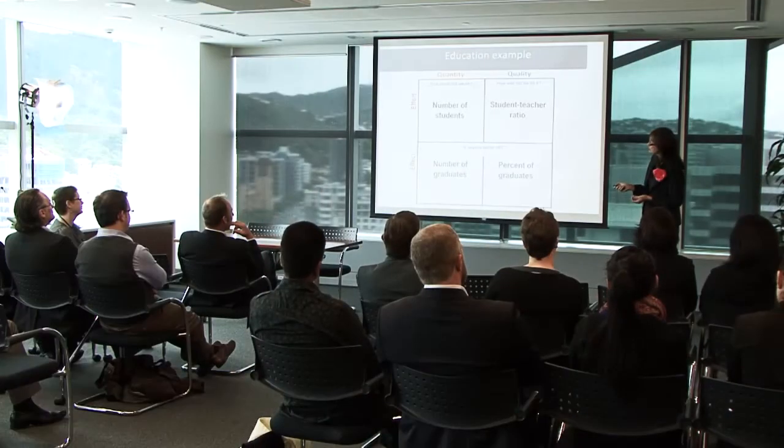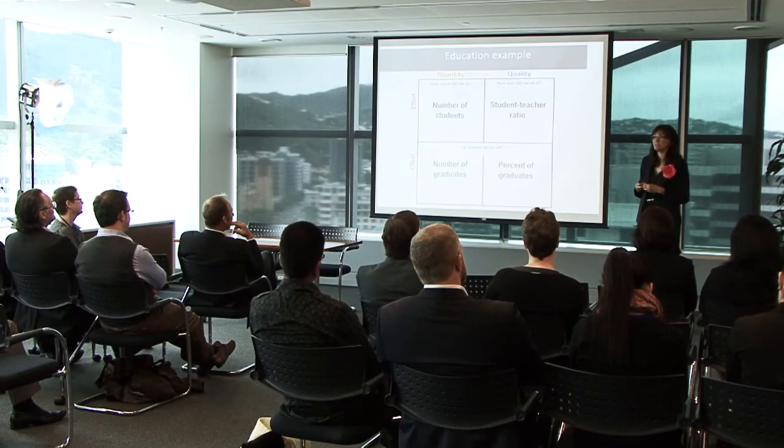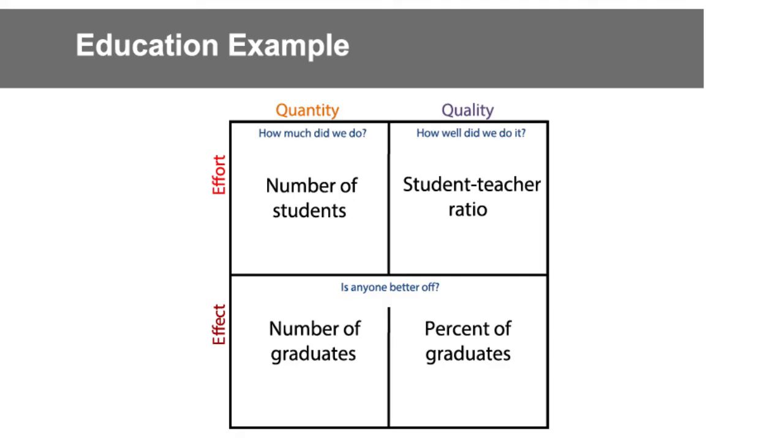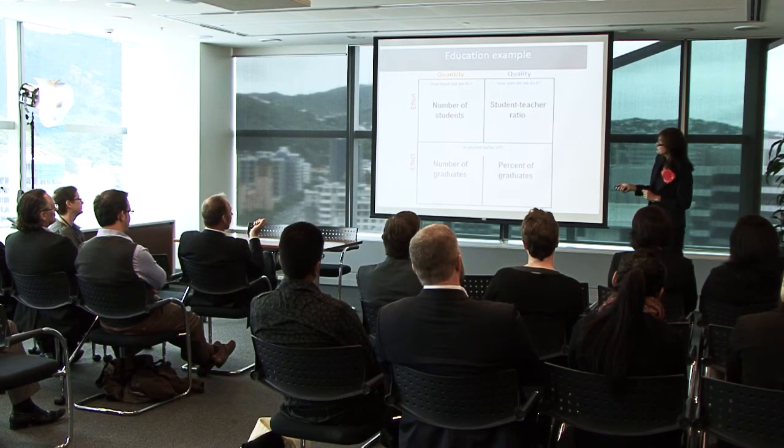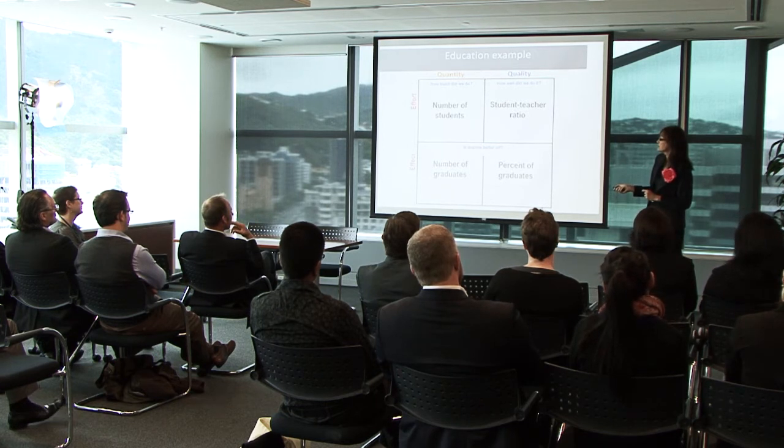But most importantly, the question is anyone any better off? You know, are the clients, are the students of this particular education provider any better off? We're going to measure that through the number and percentage of graduates, e.g. the graduation rate. Okay? If students aren't graduating from this particular institute or provider, then we know that that's a signal that they certainly aren't any better off, that's for sure. I just want to talk to you quickly about the use of a number and a percent, okay? A number and a percent.